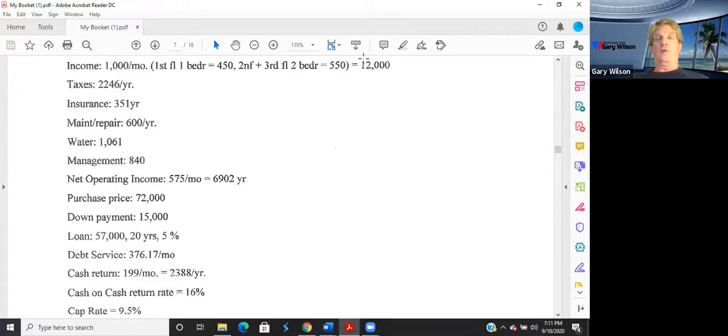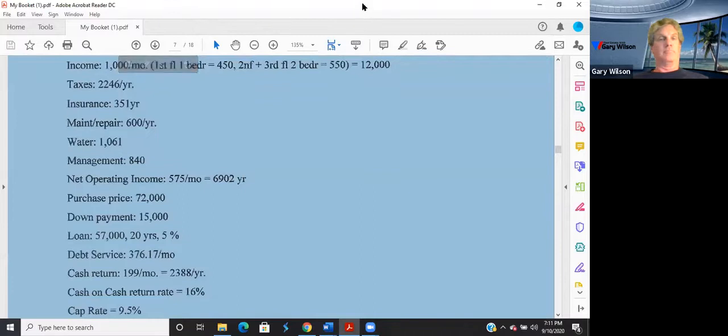So now you've got your gross rent up here, $12,000 on an annual basis, and you add up all these expenses, and that's your expenses for the year. Now net operating income, if you took the 12,000 and you add all these up and subtract that, you'd end up with $6,902. $6,902 is the net operating income, which is your 12,000 gross income minus these 5 line items here. Okay, I didn't tally those up separately, but that's what it comes out to.